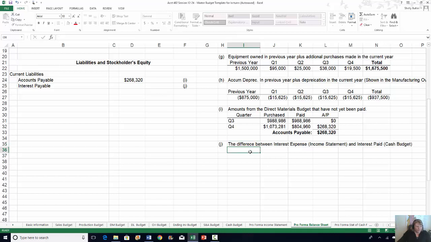So we will have our interest expense and our interest paid and our interest payable.